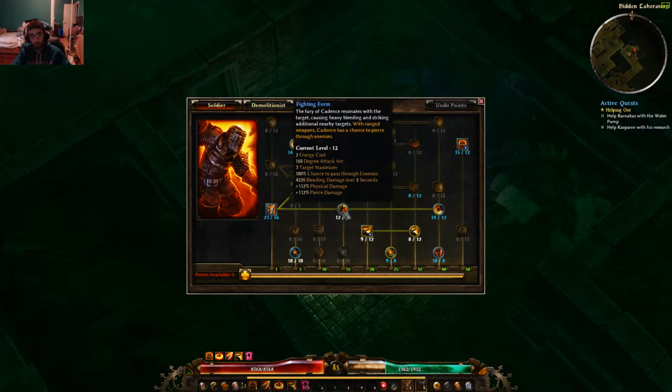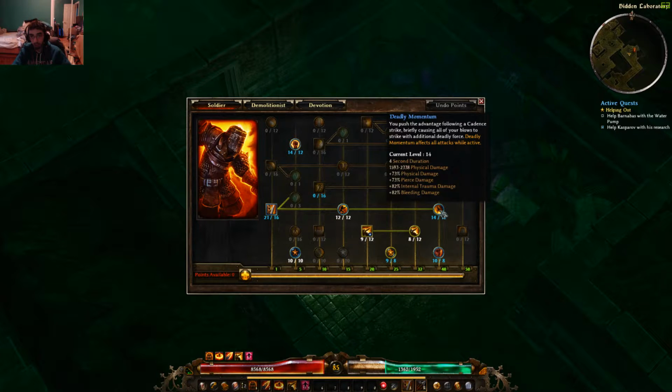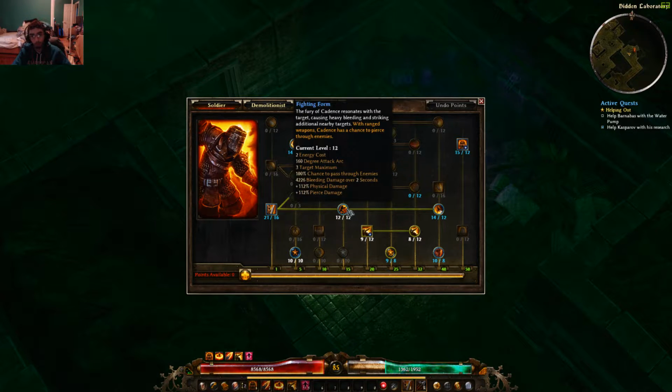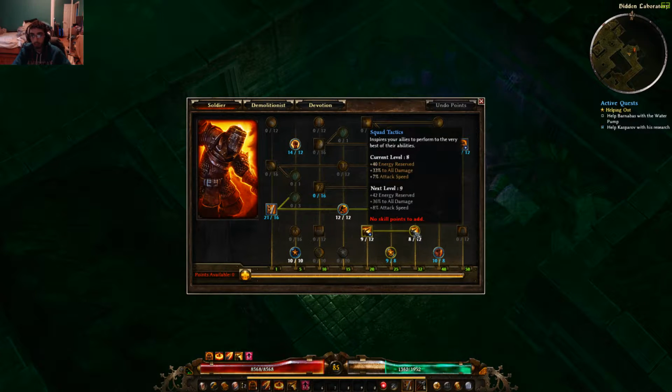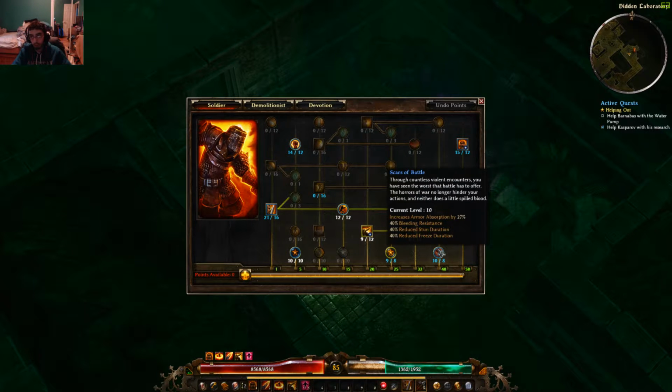It's like having a vortex of souls, but you're not having a vortex of souls. So it still passes through all enemies, which is amazing. I put all into Deadly Momentum to increase your damage even further, and Fighting Form also helps with damage because it gives you physical and pierce damage, which you mostly do pierce, which is just really good. Anyway, 9 into Field Command, 8 into Squad Tactics. I put 9 out of 8 into Decorated Soldier. I believe that only has 1 up on it. And this one I maxed out.